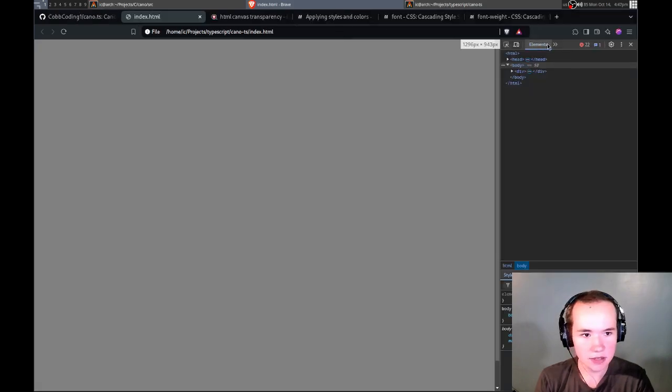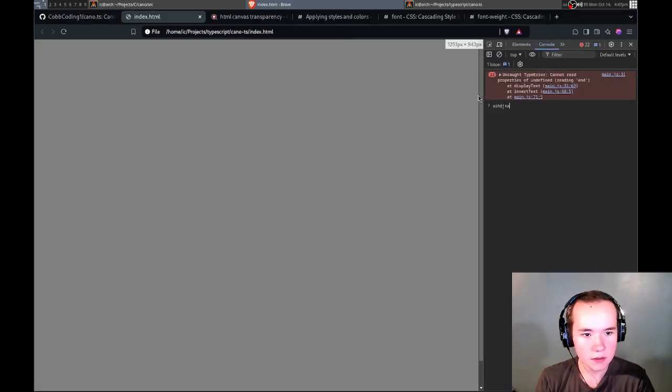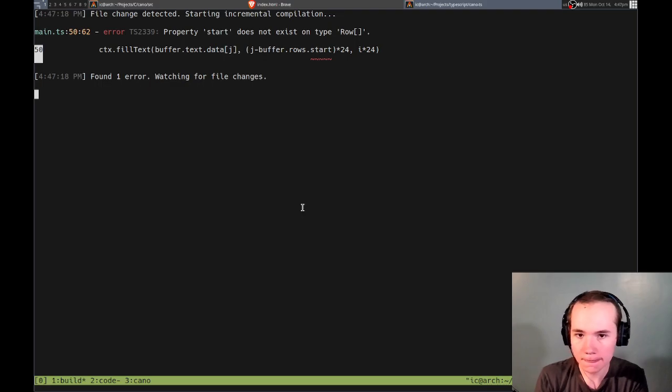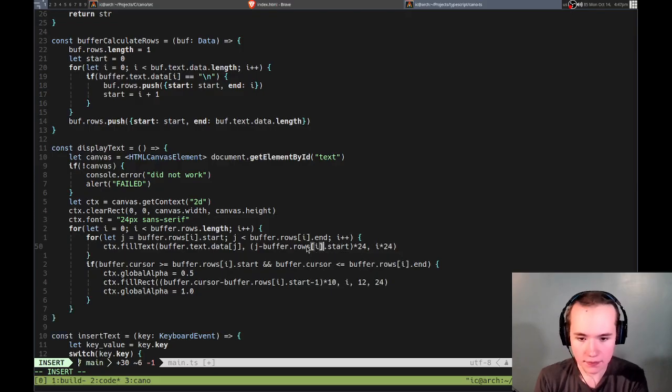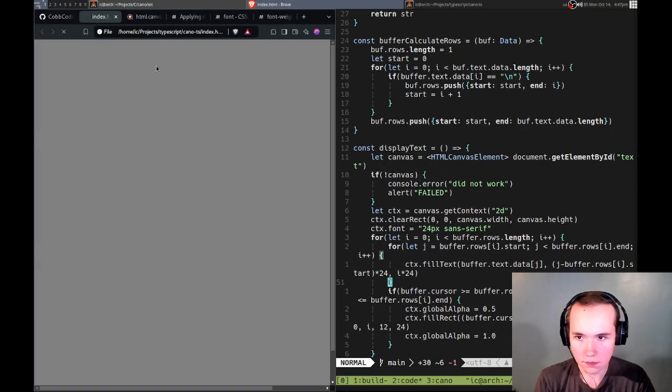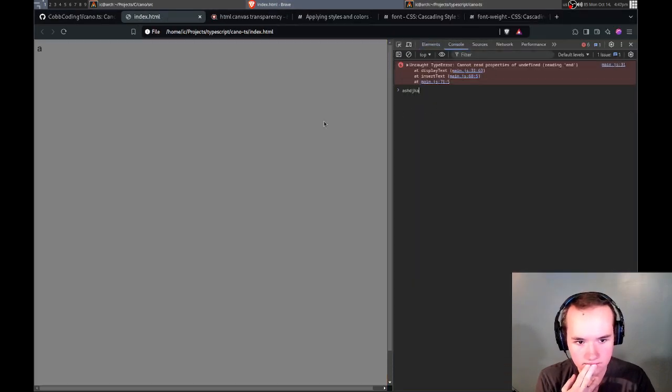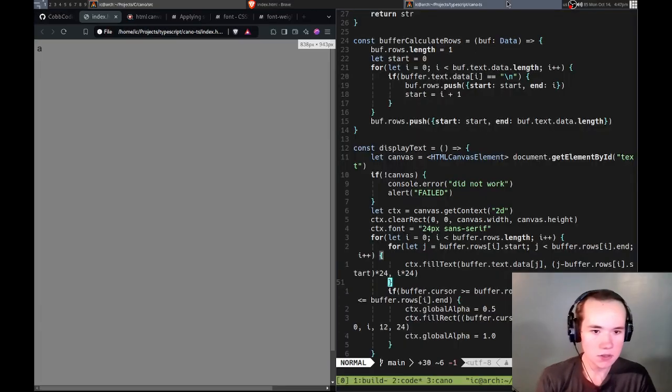Alright, there's actually a bunch of errors, so let's see what it is. n is undefined. Start and end. Why is that? Oh, buffer.rows[i]. Can I not see that? It takes 31.